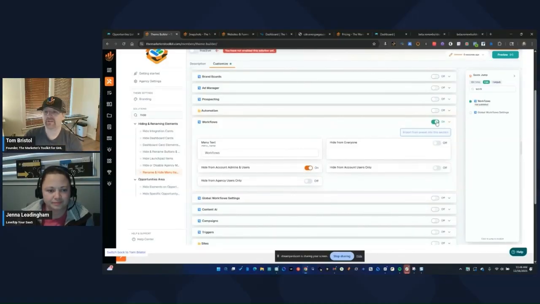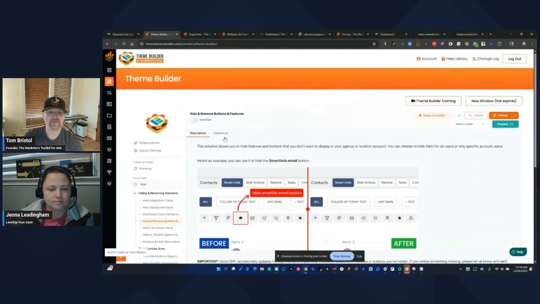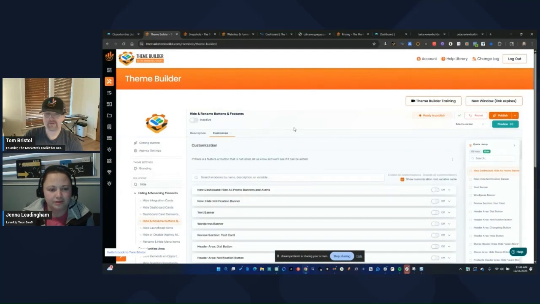So that is huge. Also, there is a section in here that's quite large called hide and rename buttons and features. Oh, to the hiding of user permissions, can you do custom menu links in that functionality too? Oh, can you hide custom menu links? Yeah, for like only users, but not admin users. That's a use case I could think of. I could do all custom menu links if you wanted to, but it would have to be all custom menu links. No, just the customizer is really where we get into that sort of a thing.